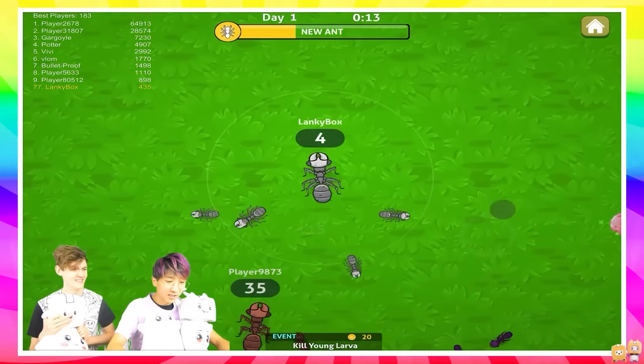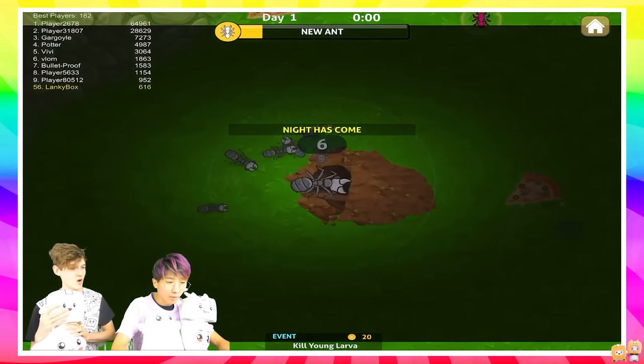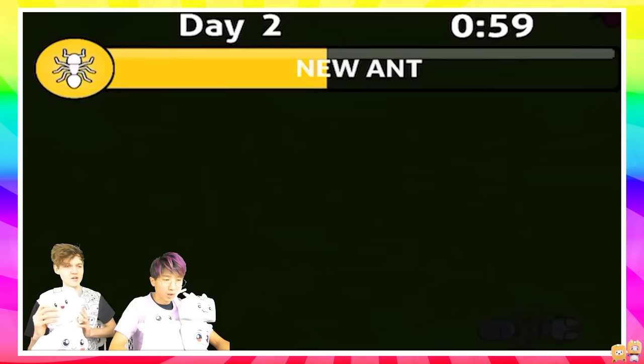Wow. Oh, this is not cool, dude. Go away. Oh, no. Get out of there. Wait, these are real other players, bro. Yeah, and guys, in this video we are going to try and show you what the max level ant looks like, so make sure to watch to the end. Wait, night has come. Oh, okay, so the day is over. Oh, so you can see at the top it says day one. So you gotta go for as many days as you can.